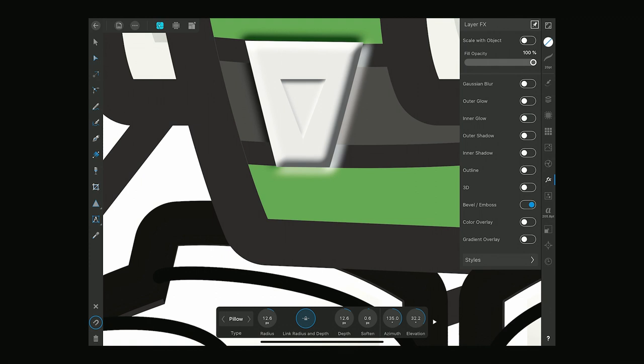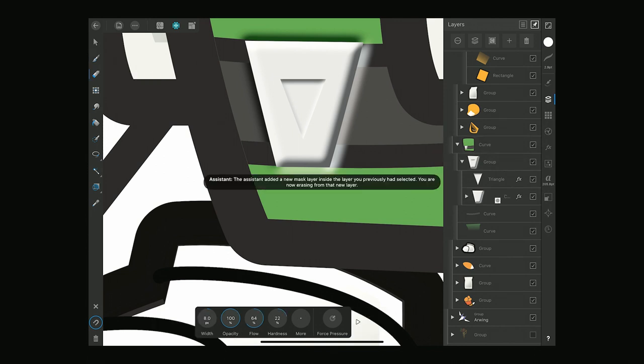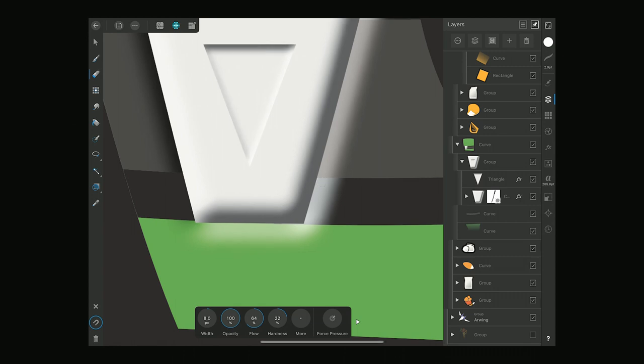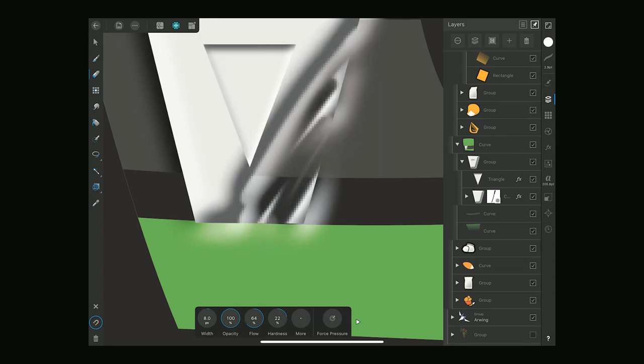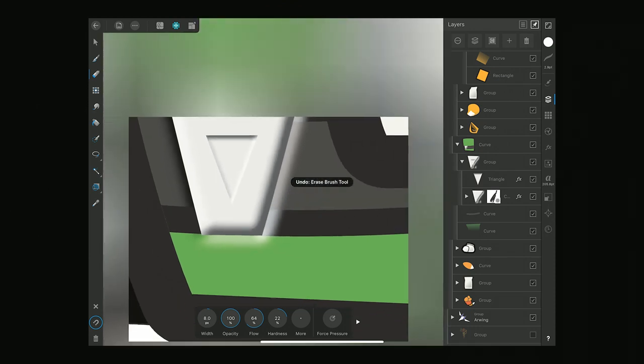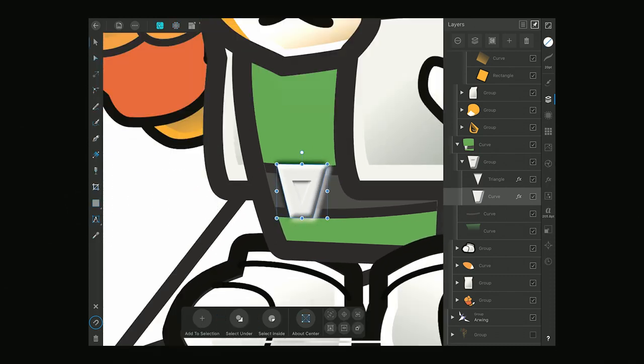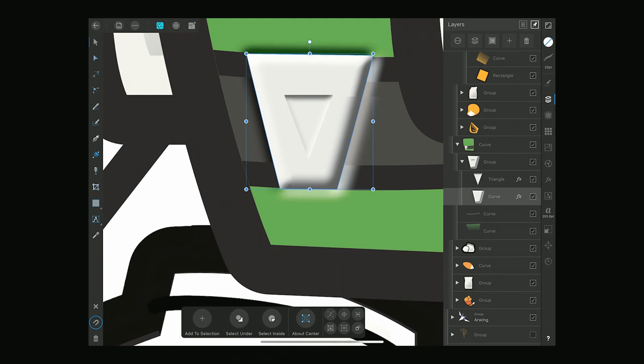Then the real question is, how do I get rid of the part I don't want? I think what we're going to do is create a layer mask here. Okay. Is it working? Huh. So it looks like I can't get rid of the little bit around it. Okay. So we're going to undo the layer mask. It looks like maybe this shape is too small for this effect.